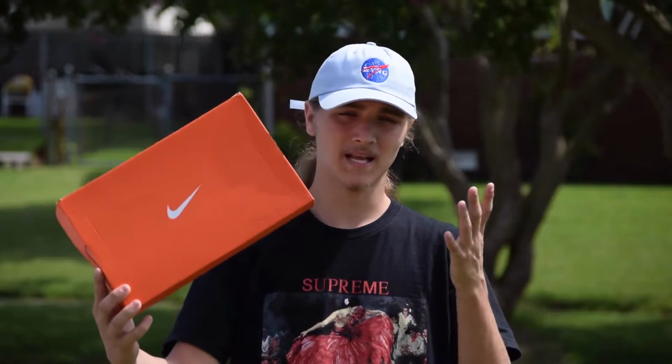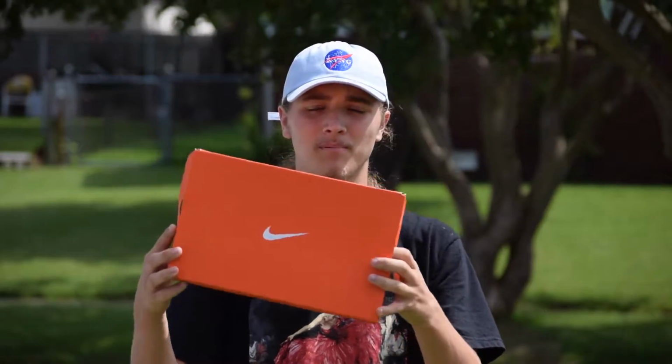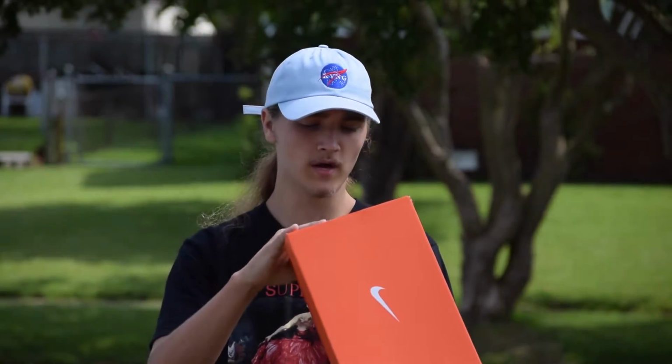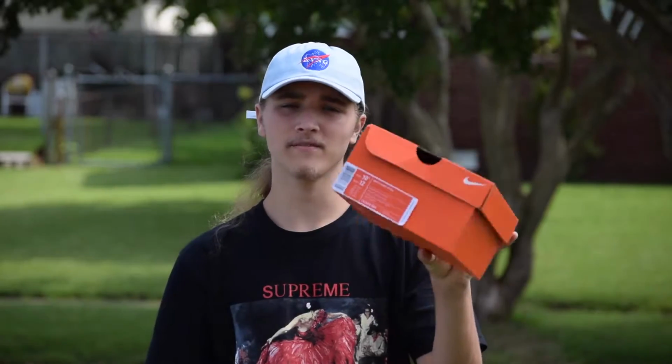Alright, so first off, getting into the box, as you can tell, it's pretty much a plain orange Flyknit Racer box. I did get these in a size 10.5. These are women's size 12. Retail is $150. I will try to leave B-roll towards the end of the video, so make sure you stay tuned for that, as always.